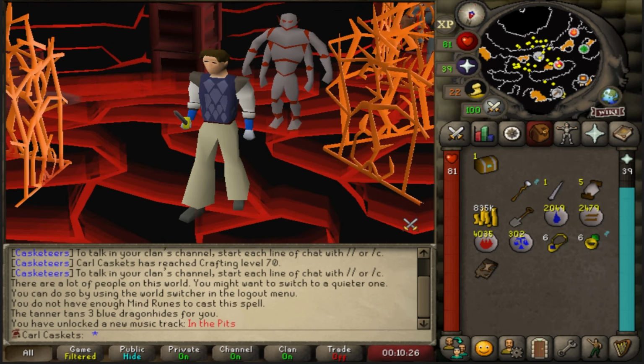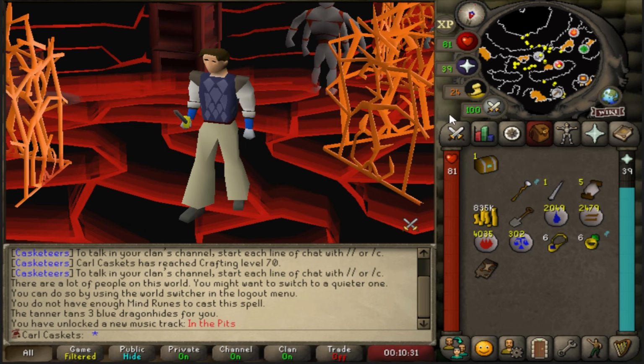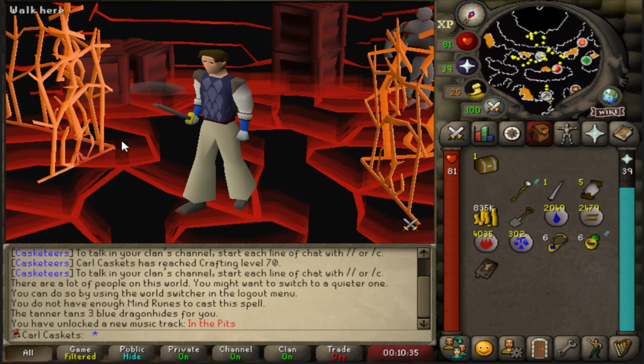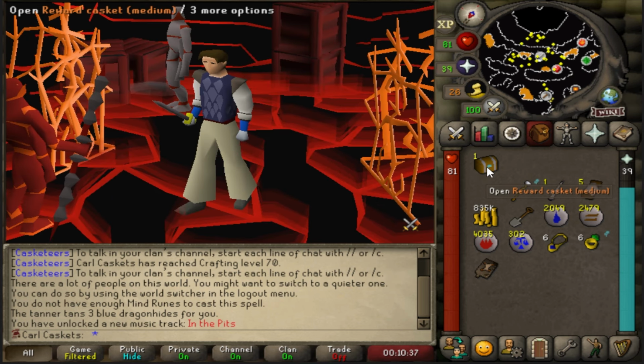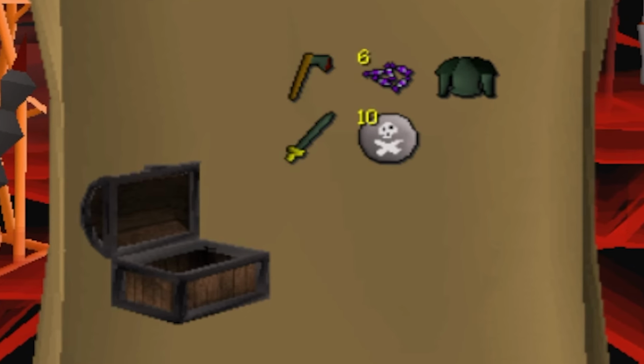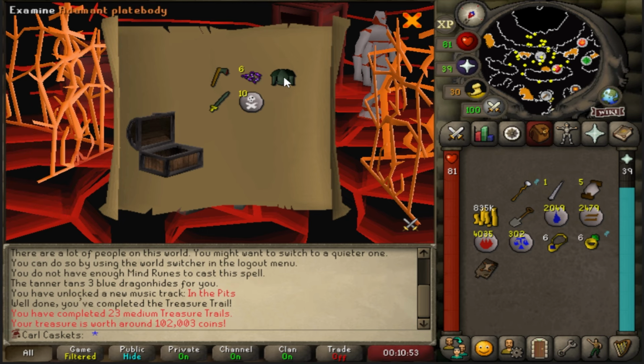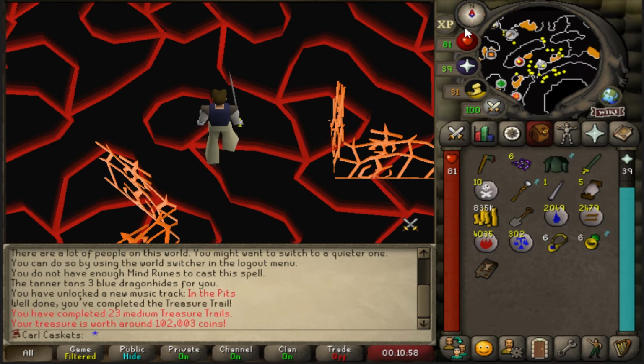This casket took me 58 hours due to 2 long back-to-back skilling grinds, 2 of the longest skilling grinds that Carl Caskets would have to endure for medium clues. And we are rewarded with an adamant axe, 6 purple sweets, an adamant plate body, an adamant longsword, and 10 death runes.